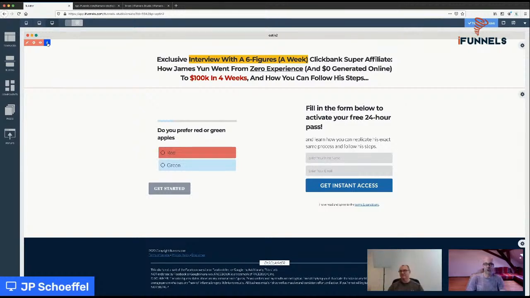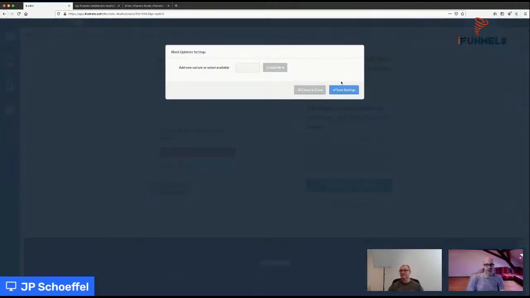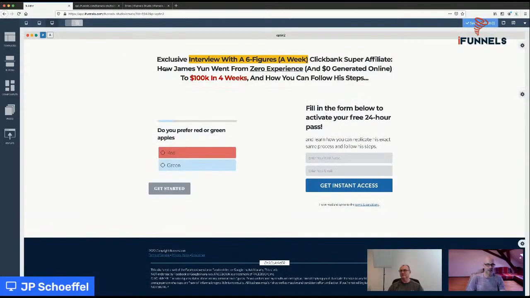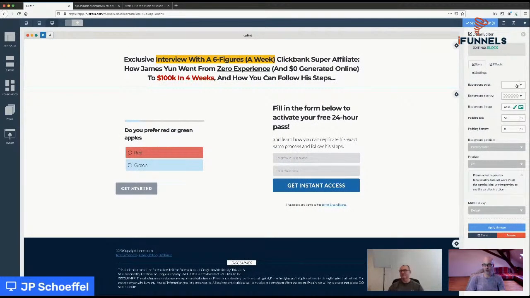So let's say I want to create a completely different block. I will just click plus, it creates a new block, and now I'm seeing, okay, I'm editing the new variant. So, okay, what I want to do, I probably want to change the background color, and I also want to change this text.